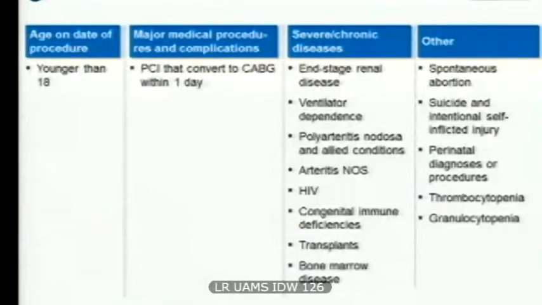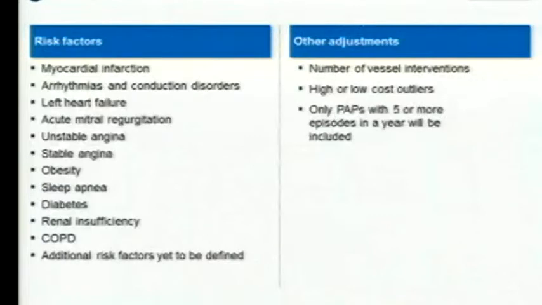Great, thank you for that question. I was just talking to some of our clinical advisors here who have made similar comments as well. You'll see on page 34 some of the different risk factors listed, for example, the MI, renal insufficiency. The goal really is to look at some of the historical costs and patterns to see if there are additional exclusions that need to be applied, or if historical data can help apply risk adjustments, such that the expected cost of a PCI after an MI, the STEMI and STEMIs we discussed before, would be much higher than a PCI for a patient with stable angina, for example.